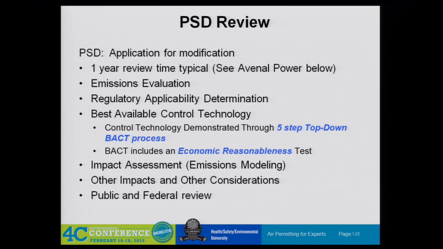That's another big thing. A lot of state programs don't require federal review or even public review unless they're over certain thresholds. You can get a permit just by dealing with the agency and not have to have hearings, not have to have a public comment period. PSD permits and non-attainment new source review permits always have federal review and public comment periods associated with them. So that's part of this 1-year time period to actually process an application.